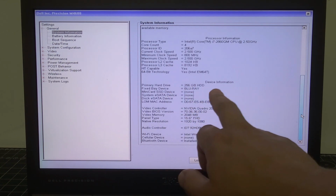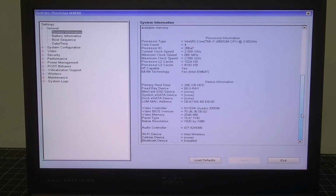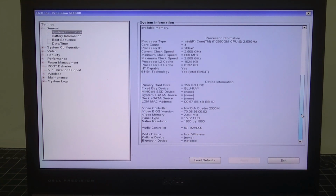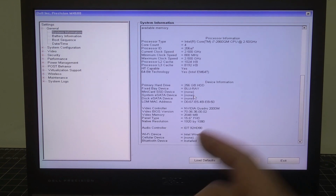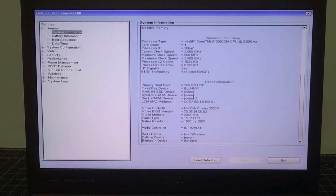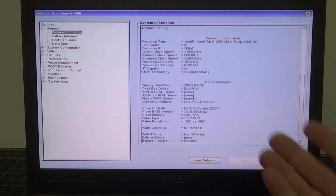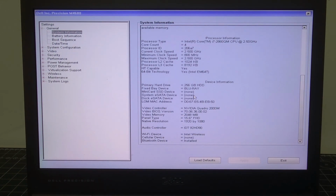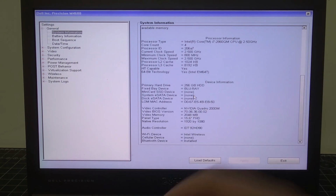And then our primary hard drive is a 256 gig hard drive. That's the only thing I would probably upgrade just because of space restrictions. But my understanding is it's a solid state drive. But having a 12-year-old solid state in here, I don't know if it presents risk of data loss or not, but probably a good idea to do a mirror of the drive onto a larger drive.